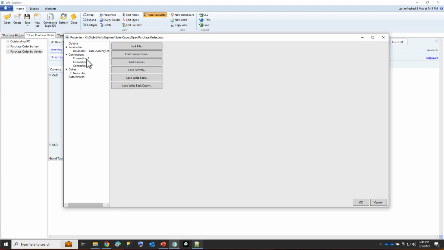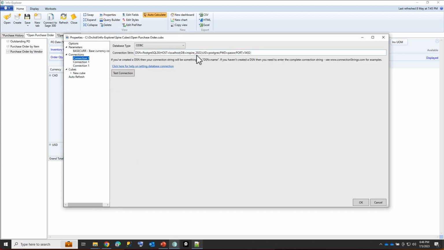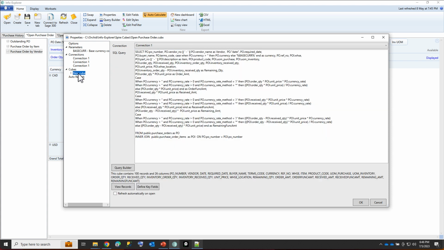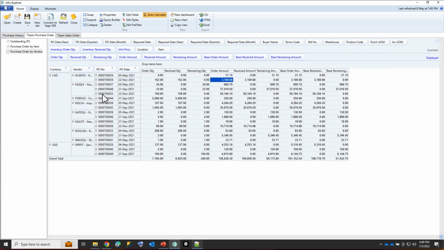So on the properties here, this is where I connect to my database. This is where I say where the data is coming from. I can add my user-defined fields, and I click refresh to connect to my database and refresh it. You can also run a batch file to refresh automatically and send, for example, each buyer a cube with their purchases and their vendors. So you can tailor how you use that information, who receives it, and what they can do with it.